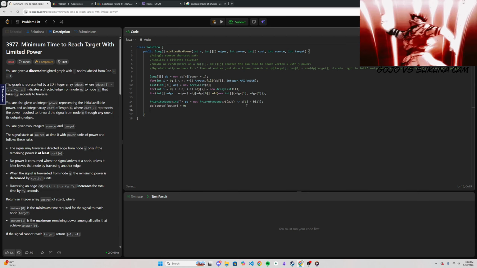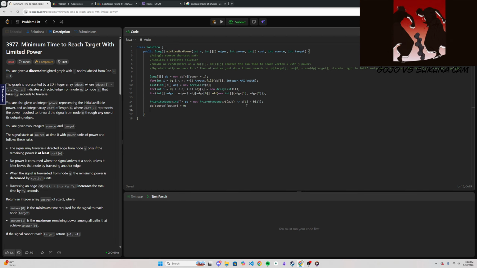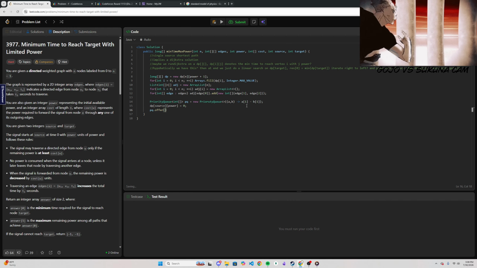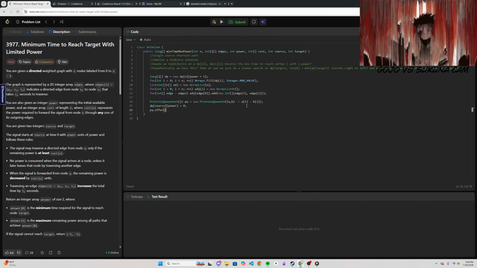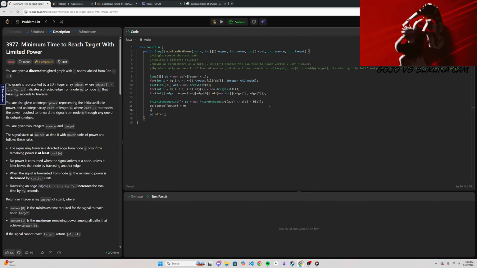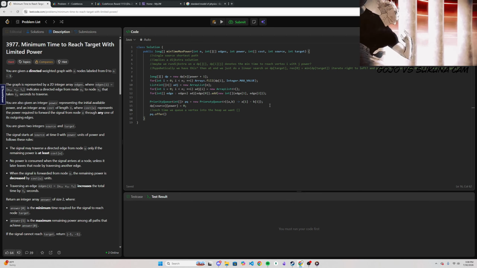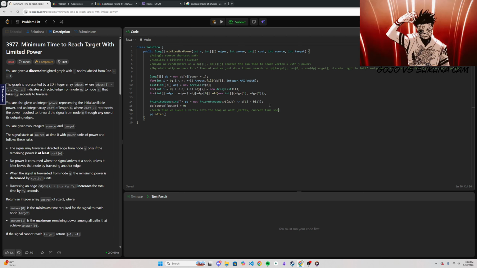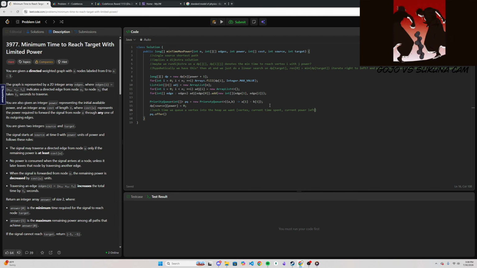And we want to get to target. Unfortunately, you can't just... we'll figure it out. Okay, and we're going to do pq.offer. Each time we queue a vertex into the heap, we want vertex, current time spent, and then current power left.